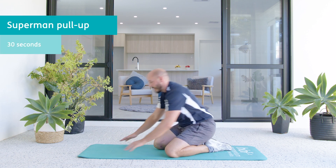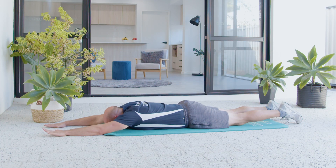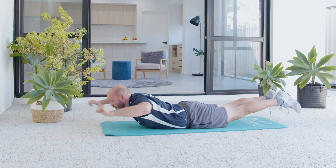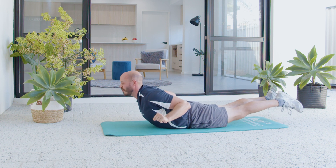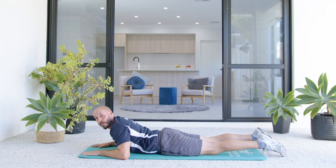We've just done a good job of working our chest, our shoulders, and our triceps. So now we're going to work the backside of our body. Sometimes we think it's tough to do without any equipment, but I'm going to show you one that really gets my backside. We're thinking like a superman, but also a pull-up at the same time. So I'm going to lie on my belly, reach out, lift up, and think like a pull-up — pulling my shoulders down and back, squeezing hard.